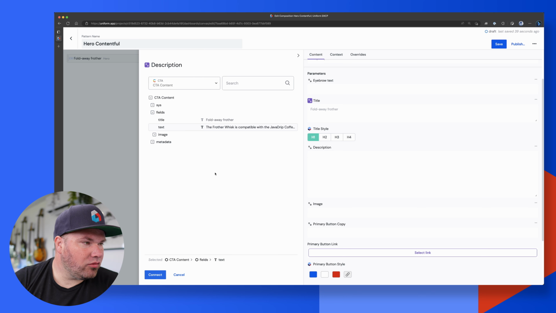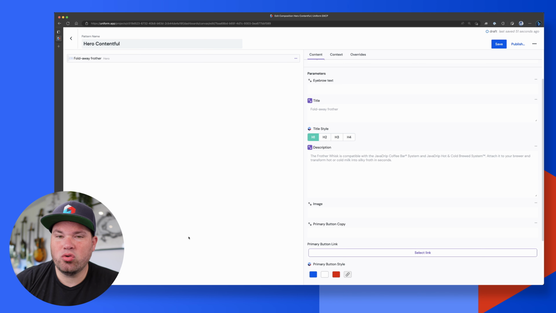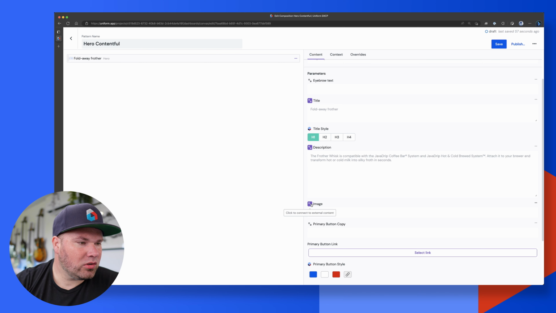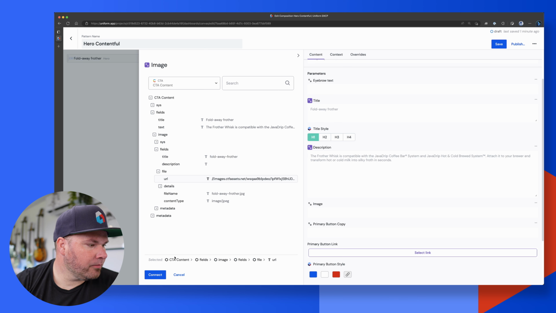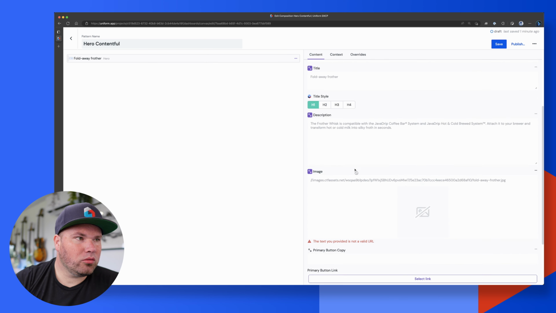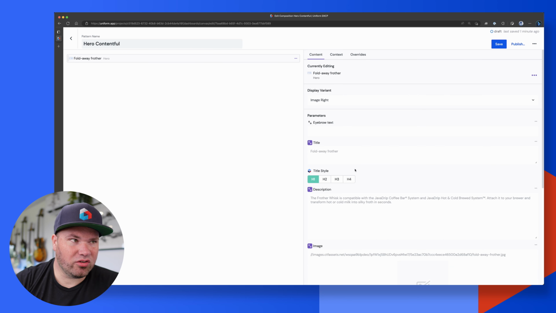So you can imagine if you're a content editor and you have to do this from scratch and you're not technical, you don't even know what an API output is or a REST API. This is quite challenging. So when you create a pattern, you can do this for the content editor. And they can just choose a curated list and then change the things that they need. So let's also grab the image here. And so now a few fields are dynamic, others I haven't touched yet.